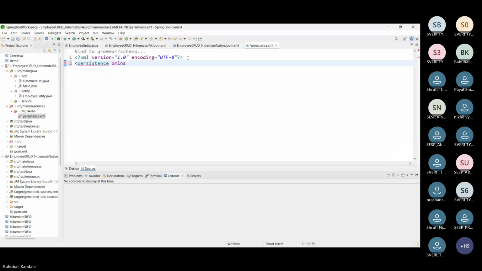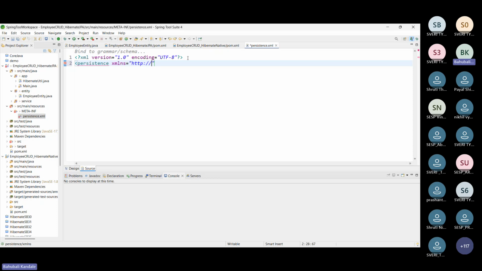That schema has xmlns equal to a URL, and we are going to use persistence with the Jakarta project. So that's why the Jakarta project is holding all the persistence configuration and persistence annotations.